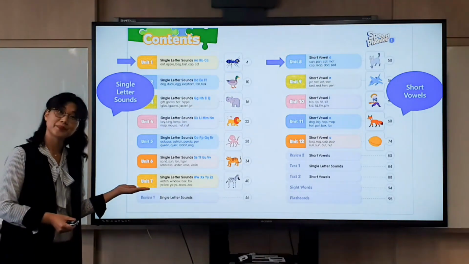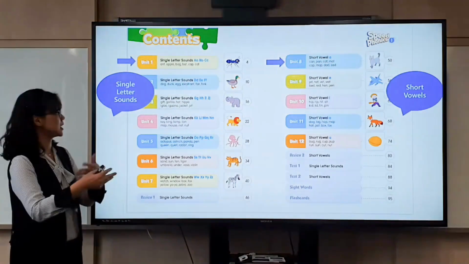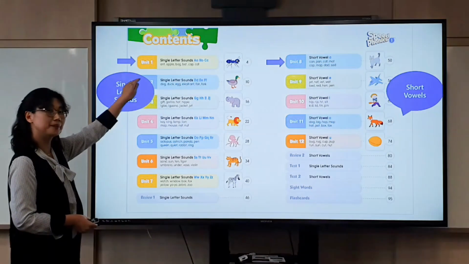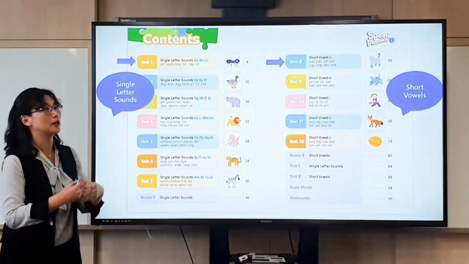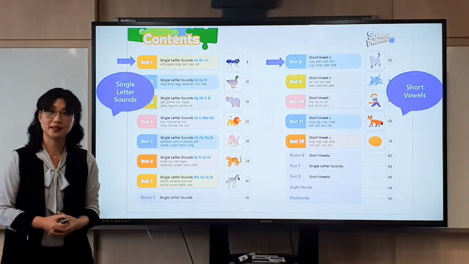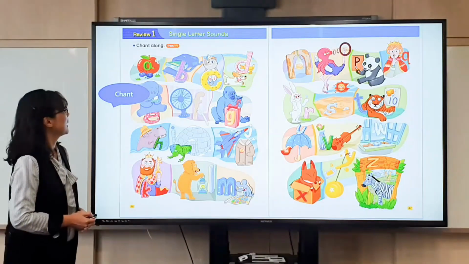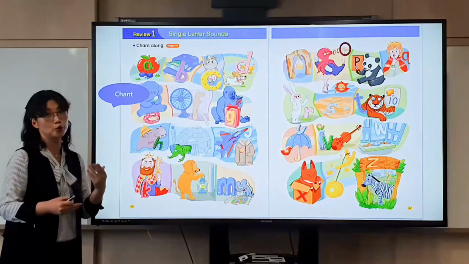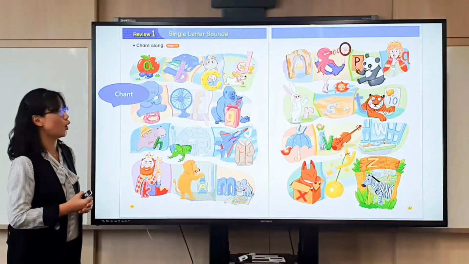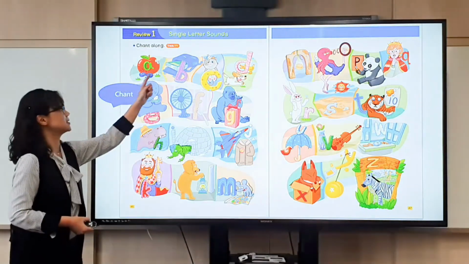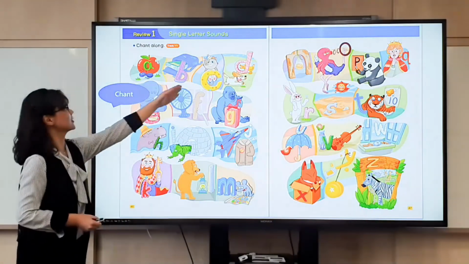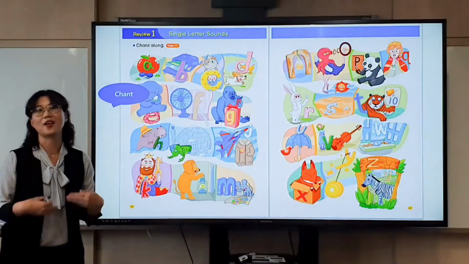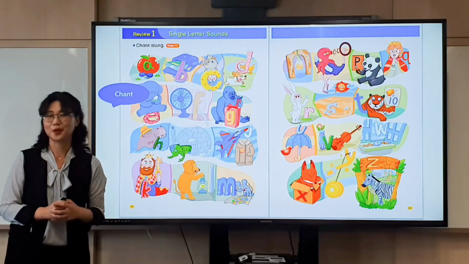Remember this page? When we started this session, we talked about this. Today I presented Unit 1. In Part 2, I'll present Unit 8. We have review activities. This is a chant that you can do with your students. Because we've only learned ABC today, we can listen to just that part. Shall we listen to the chant and maybe you can chant together?